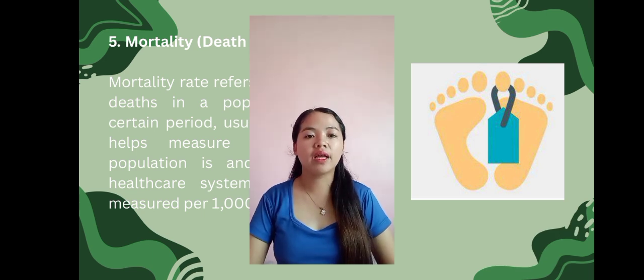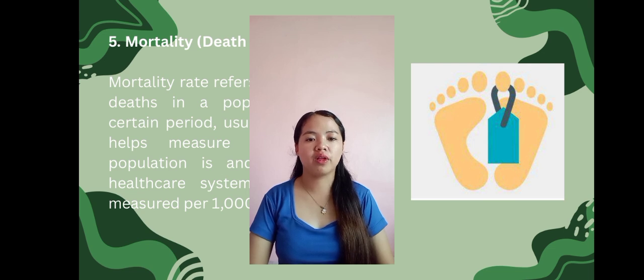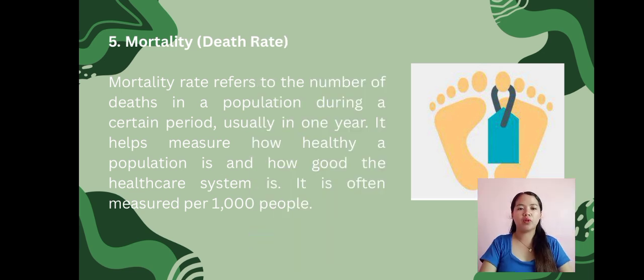When we say high mortality, it may show that there are health problems, poor living conditions, or lack of access to hospitals. A lower mortality rate usually means people are living healthier and longer lives. For example, if 50 people out of 1,000 die in a year, the mortality rate is 50 per 1,000 people. In addition, there are places that face high mortality or death rate like Lesotho, Chad, Central African Republic, Sub-Saharan Africa, and South Asia.